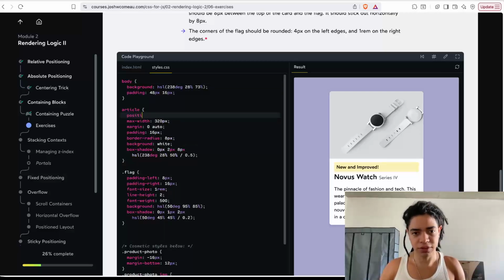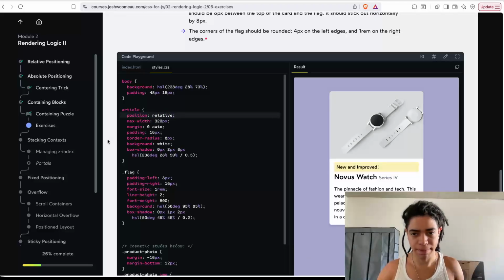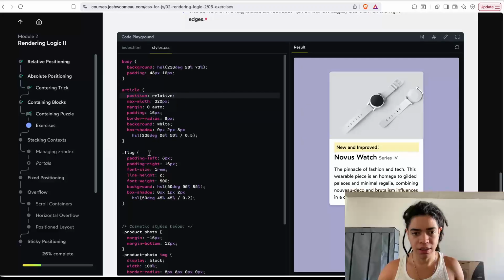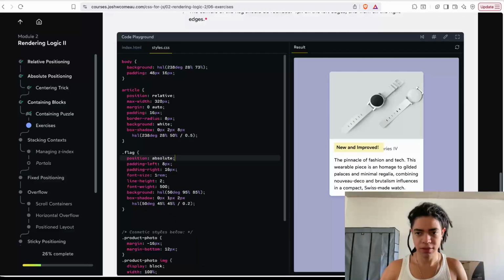So let's do this. Say position, hey, I opt this element into a position relative element, right? And now I'm opting this element into absolute positioning. Absolute position, right?